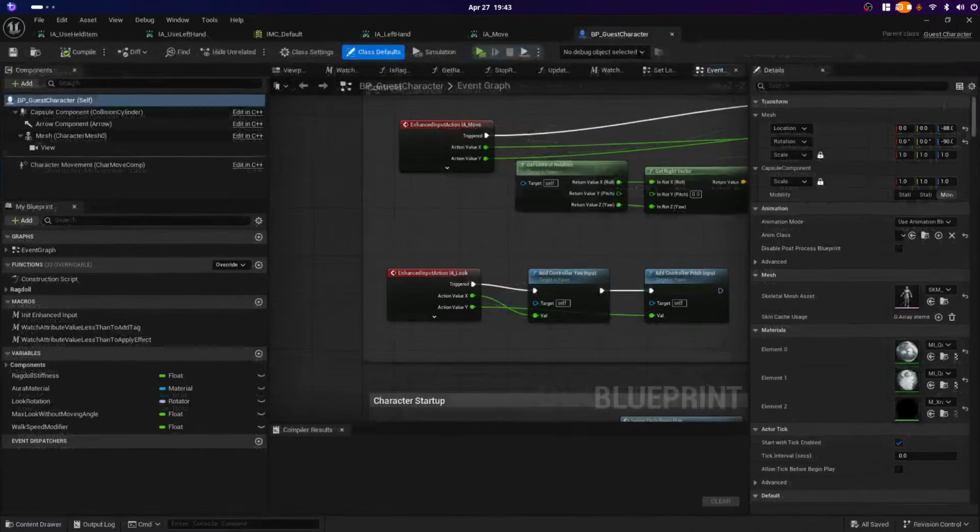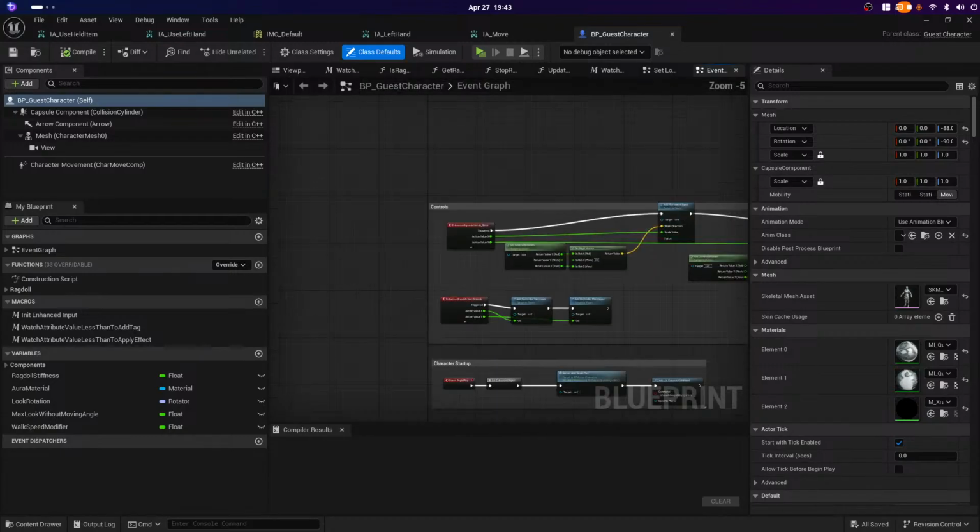So we've got our input section that we made here. Controls.